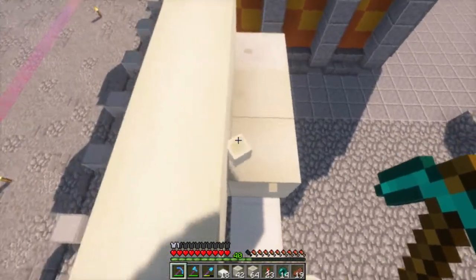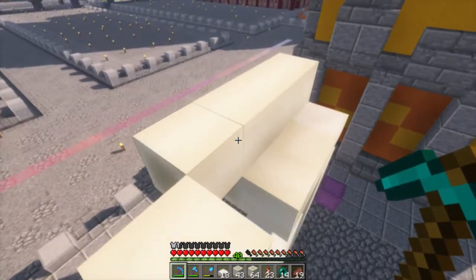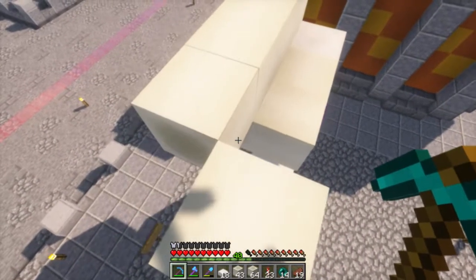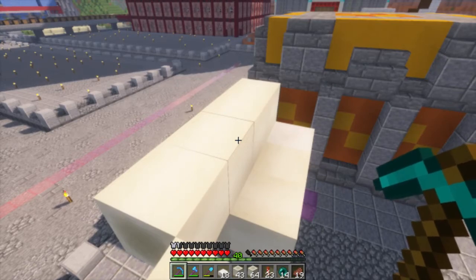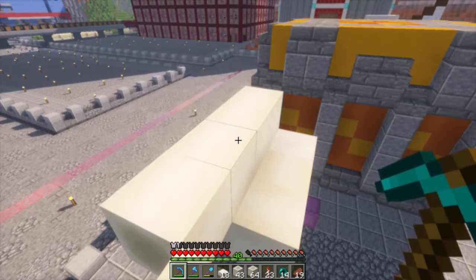So maybe you know what I'm trying to make here, maybe you don't. But I'll tell you what, let me get another third-person perspective. We'll build this out, and then we'll talk about what's going to happen next.